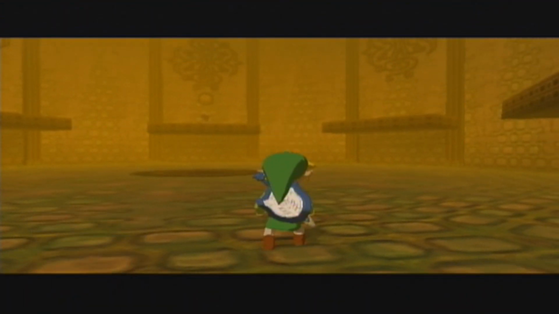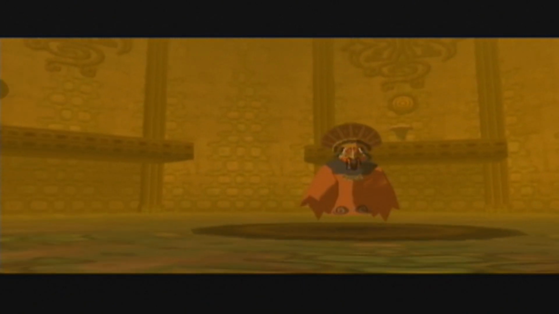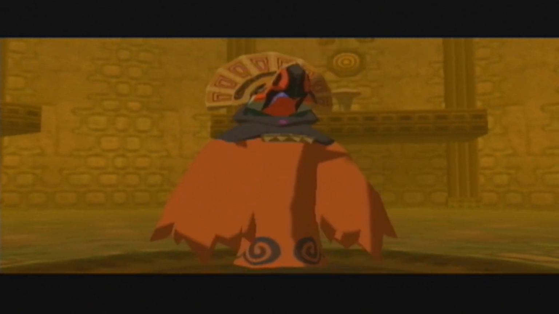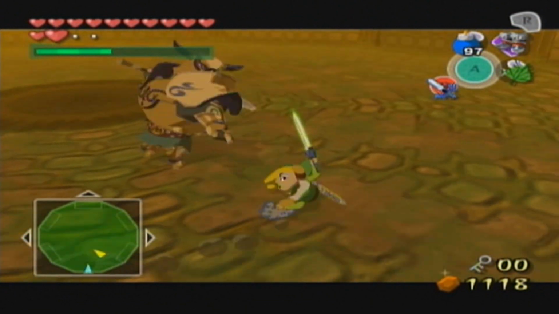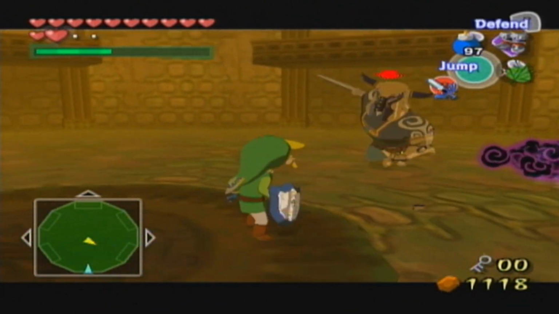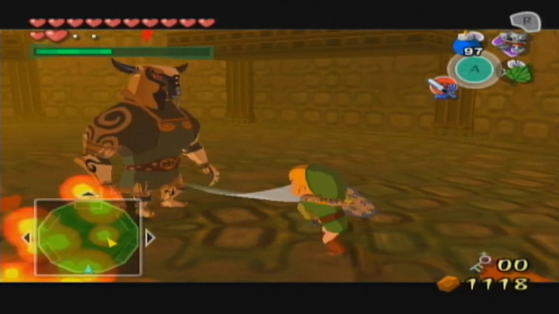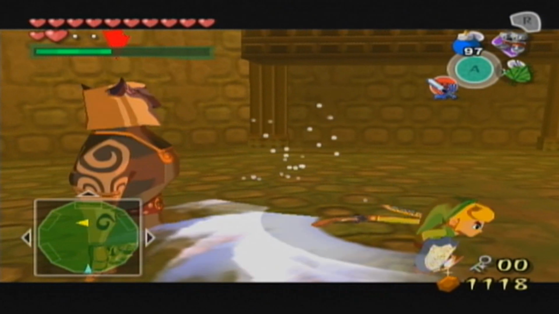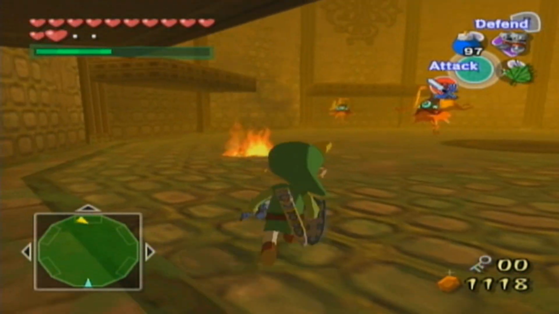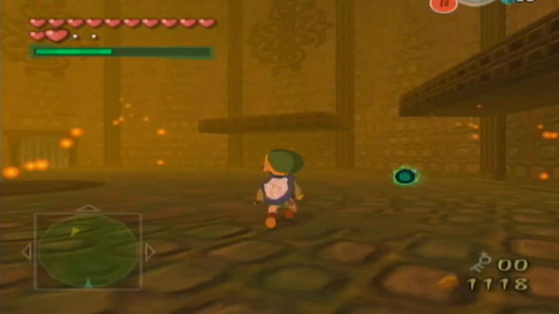Uh-oh. What do we got? Ooh. Oh god, this Wizrobe. So what we saw there is, I guess, I don't know the exact name for them. I like to call them Elite Wizrobes, or Summoning Wizrobes. Basically, they're Wizrobes that summon enemies. Which basically means they're annoying. So I'm gonna get the bow out, because the bow will probably be helpful.